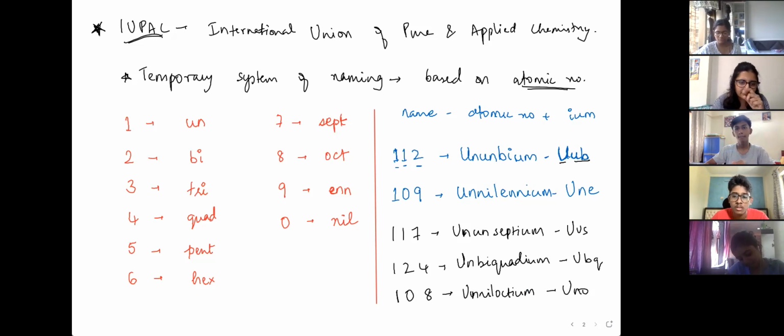Cool. Okay. Do you guys think it is difficult to remember the names in this table? Pretty simple, logical. Out of 10, almost 8 of them you're familiar with. Since childhood you were learning 5 pent, 6 hex, 2, 3 tri, 4 quad, all of this stuff. Only thing you need to remember is 9 is enn, 0 is nil, 7 is sept, not hept. That's the only minor thing. Okay, that's one section.